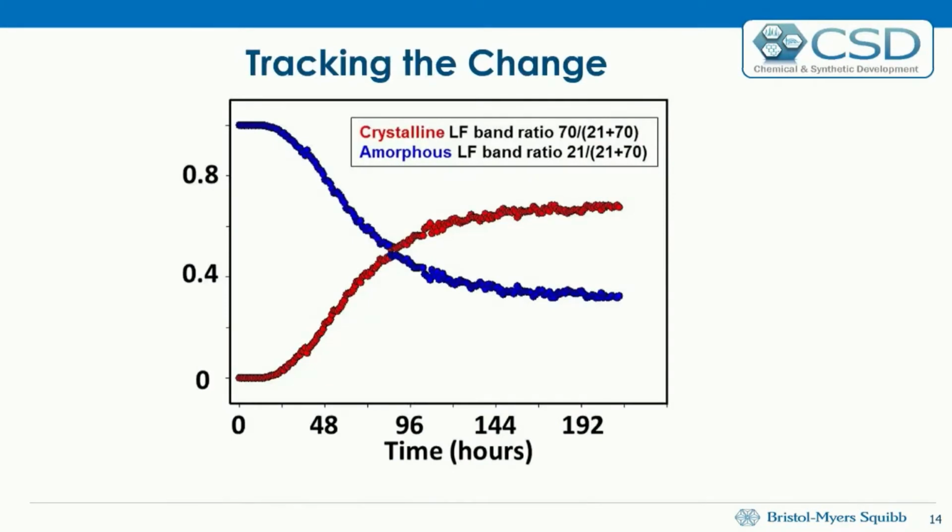As a result, we can then build a model, taking either the crystalline peak at 70 or the amorphous band at 21. And if you remember, that was a fairly clean region where it was just amorphous, and model that and watch that conversion over time. We were very fortunate because it took a long time, so you can actually run this over many days. It occupied instrument time, but it gave us good insight into this process and change and a nice way to build a model. And that helps with our experience as we're going forward and applying this to new compounds.